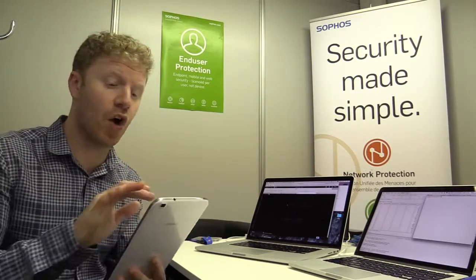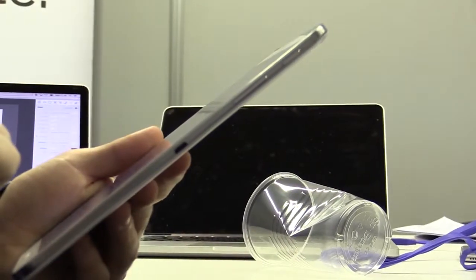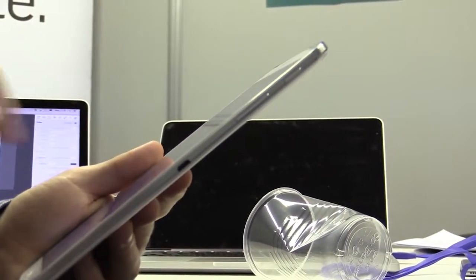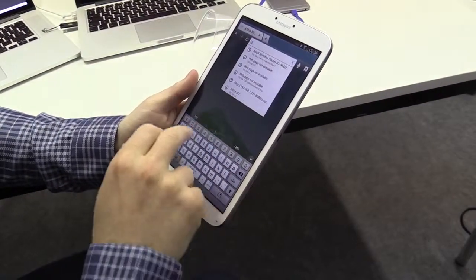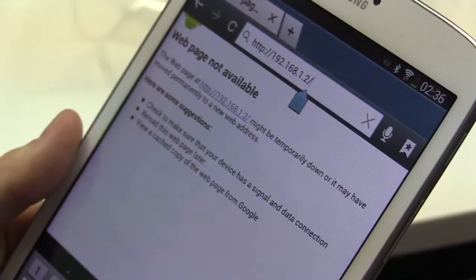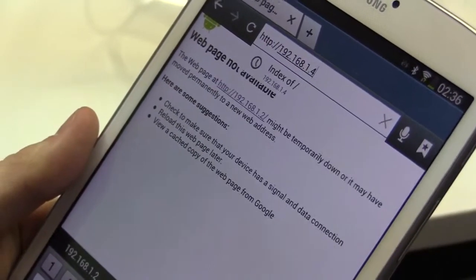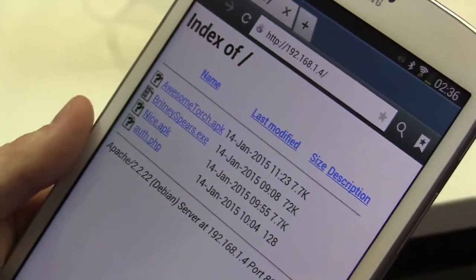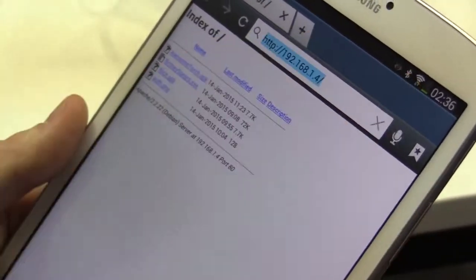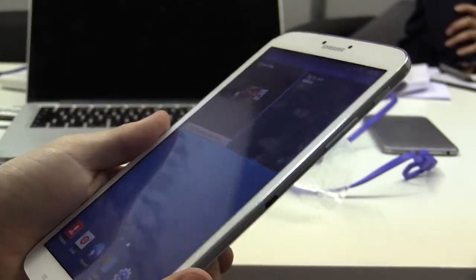So what I'm going to do on this tablet here is just browse to a website, and this is a legitimate website. It's not something naughty, but unfortunately the attackers have attacked this web page, and what we've done here is inserted a little bit of malicious code that takes advantage of the fact this is running out-of-date software. It's actually the web view vulnerability for anyone who wants to look at the technical details. Now, as soon as I've done that, I've got a little error on the screen, otherwise nothing in particular. So I'm just going to leave my Android device here.